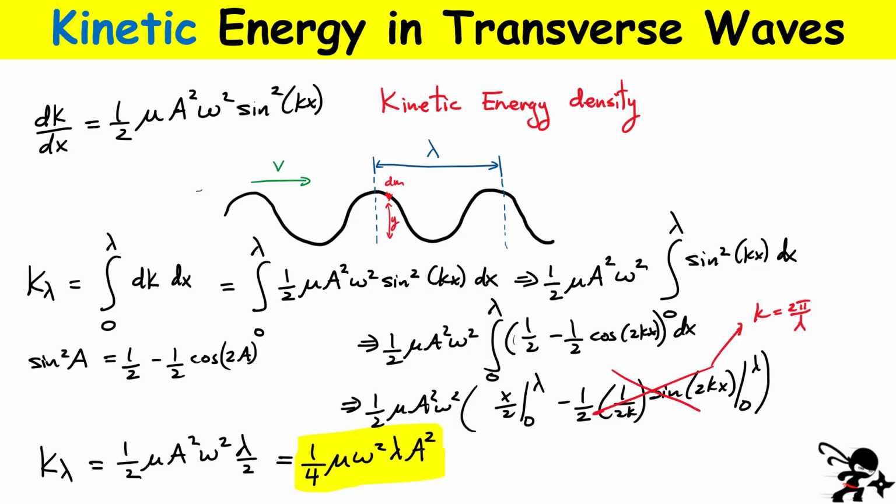Not too bad. Sometimes you can write this in various forms, because you also have the expression that the speed is equal to the frequency multiplied by the wavelength. So if you want the wavelength in there, you can write this expression slightly differently, but the key parameter is really the a squared parameter. The average kinetic energy is proportional to the amplitude squared. Okay, so that's a really important factor. Let's now look at the elastic energy in one wavelength, and then we can add it up to this value in order to get the total energy per wavelength.